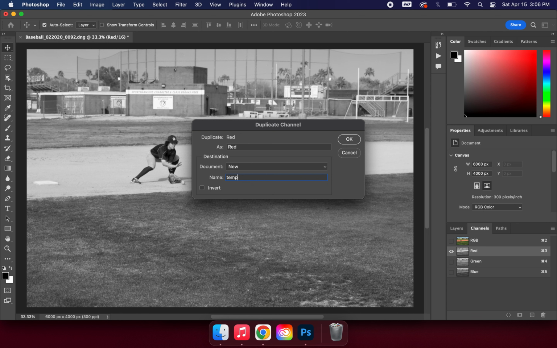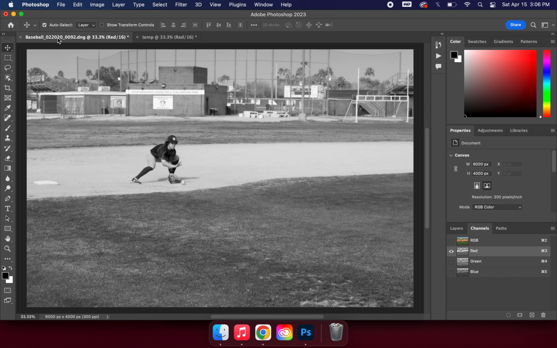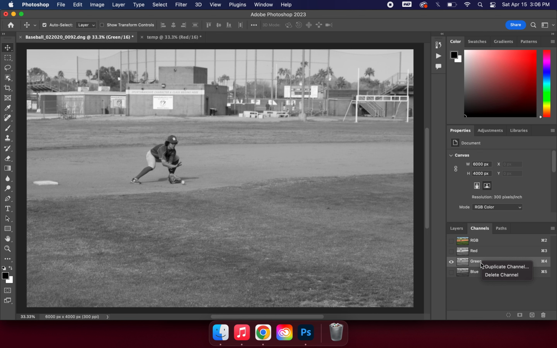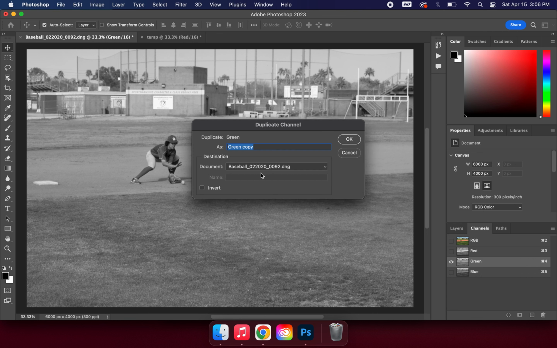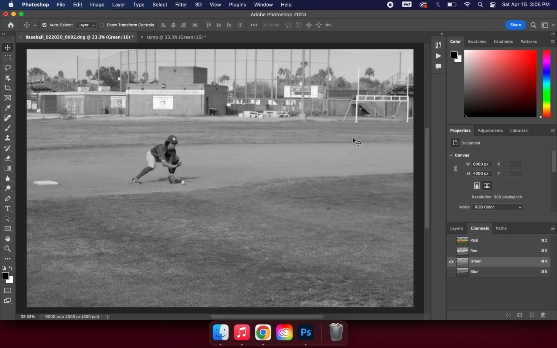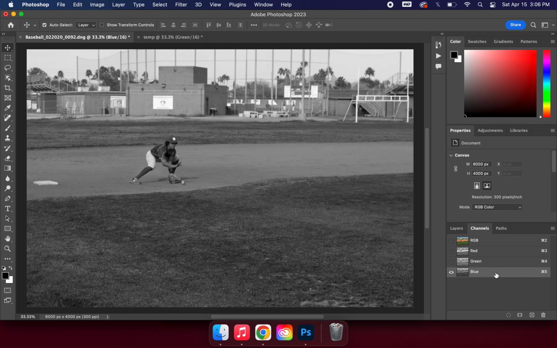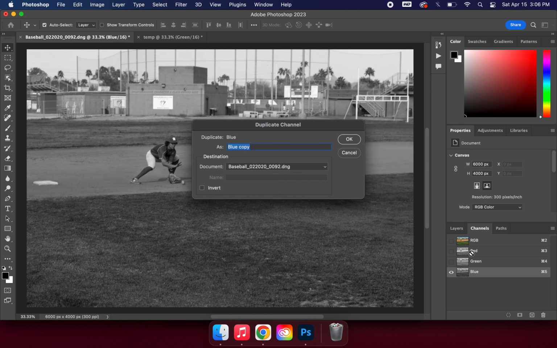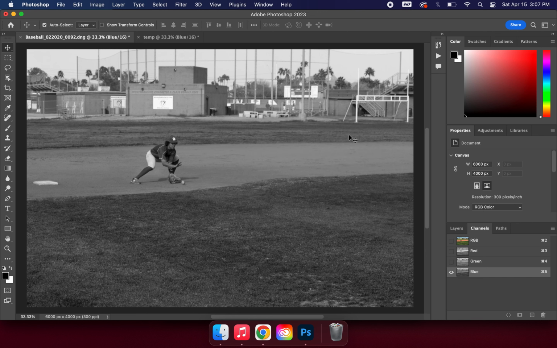So this is going to be our original file, and then we're going to create a new file so we still have an original file to move back to if we don't like it. Otherwise, when you do this splitting of the channels, it doesn't let you go back to the original photo. You'd have to reopen it, and that's annoying. I don't know why. Well, I do know why the actions didn't really like me doing this.